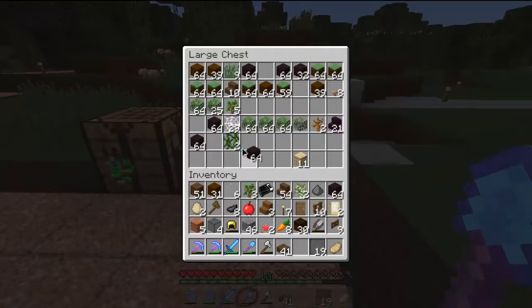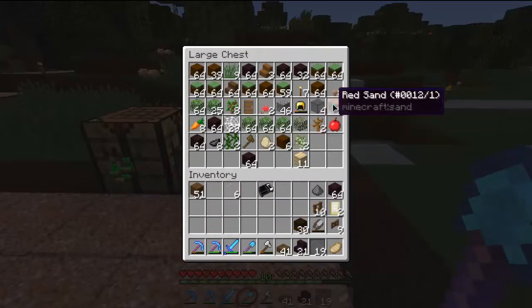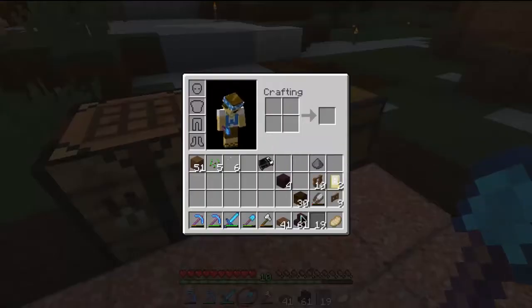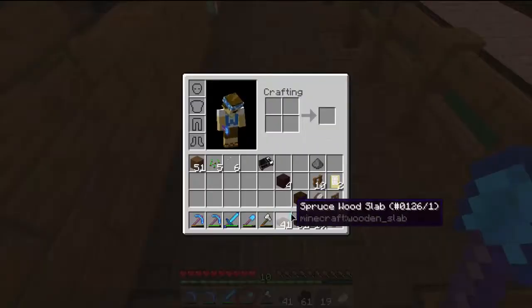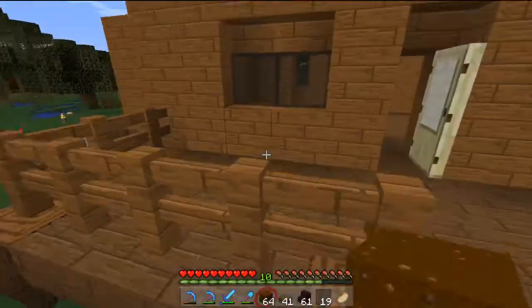Yeah, let's see. So here's this. Let's put some of this junk up real quick. Just the stuff we don't need. Alright, I think that should be okay for now. We'll do this. That's how much I get, 61 of them. All right, so this should be good to start with. Okay, let me figure a way to get up here. Dirt, lots and lots of dirt. Okay, just like that.